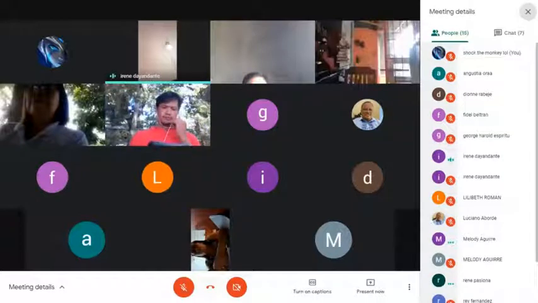In this module, you're expected to define the learning delivery modalities prescribed in your LCP. So, we did not choose the face-to-face as much as we would like to, kahit wala tayong mga COVID cases, but really it's a no-no to have face-to-face learning. That is why we resorted to these learning delivery modalities, which are known as distance learning, blended learning, and homeschooling.